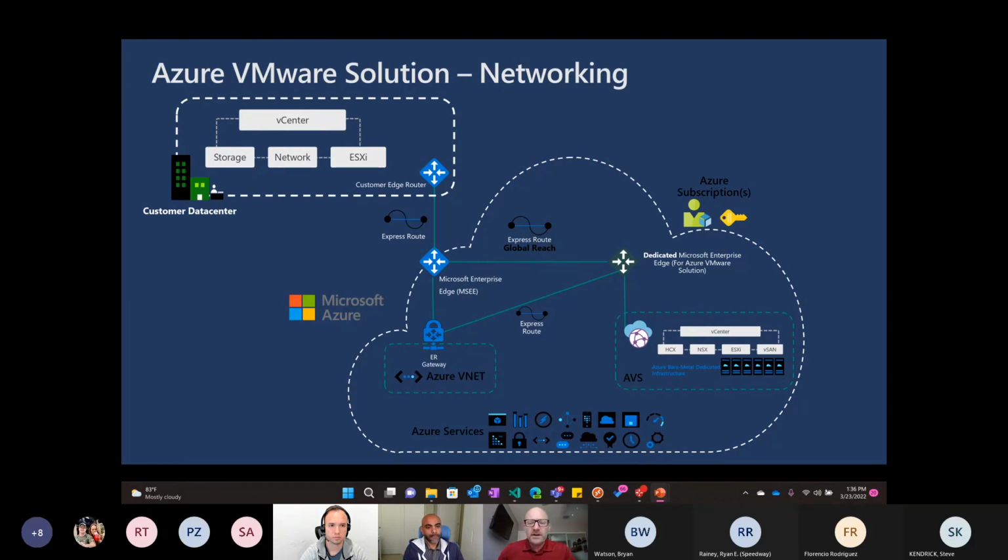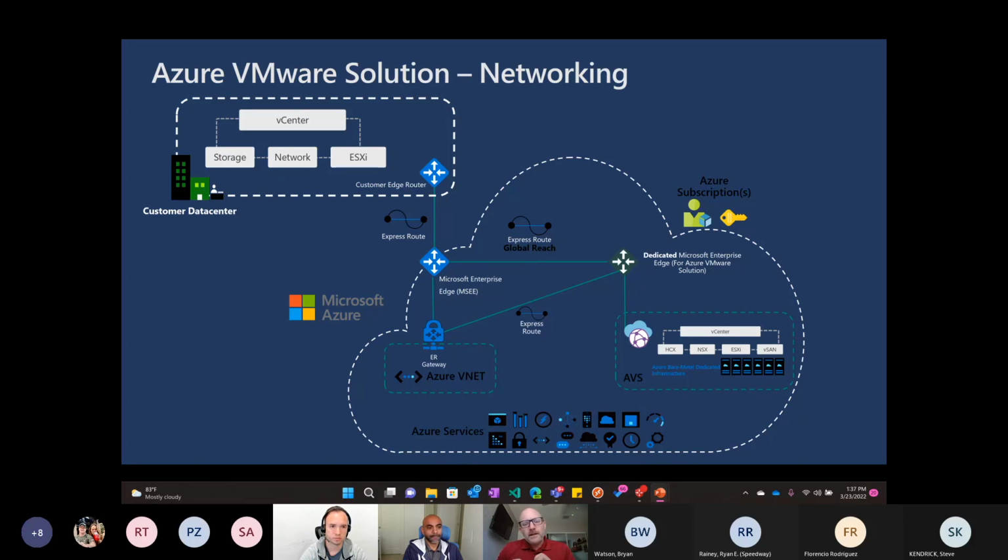It is a first-party solution. It's an Azure service like any other Azure service. What Azure VMware Solution is under the covers is it's bare metal, dedicated infrastructure, and it's a VMware cluster that comes with vCenter, HCX, NSX, ESX, and vSAN.